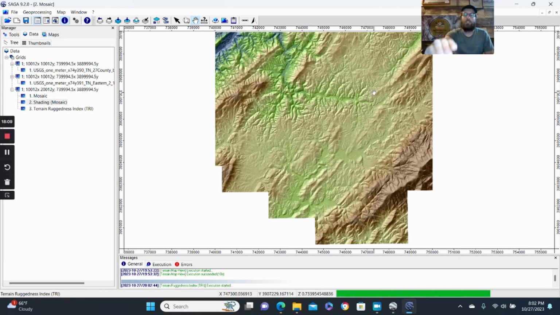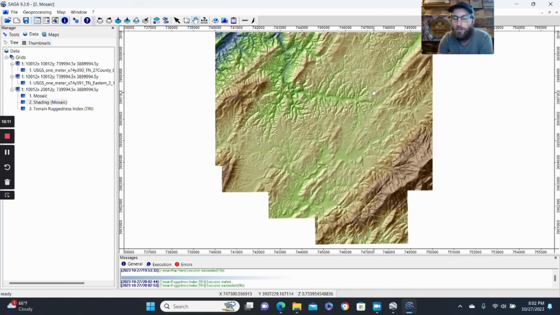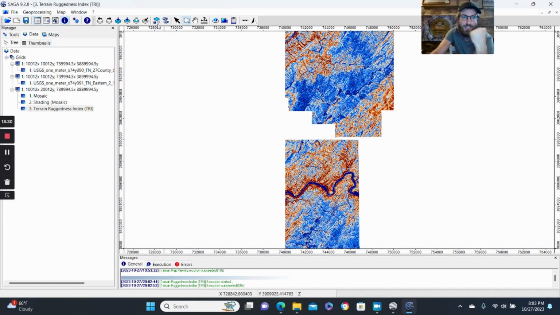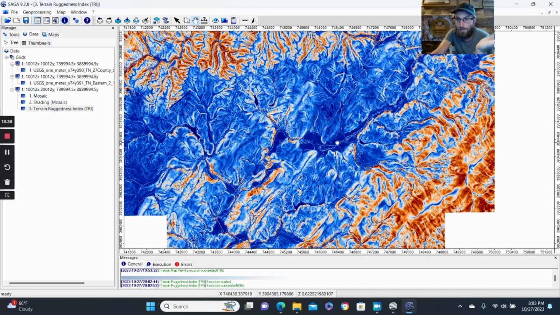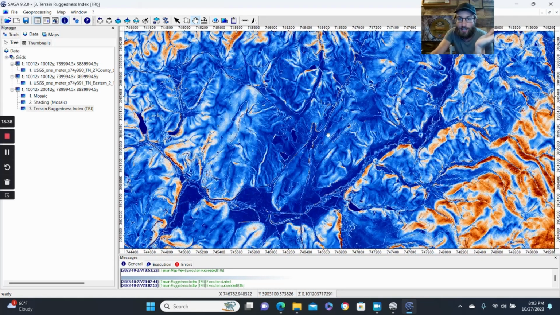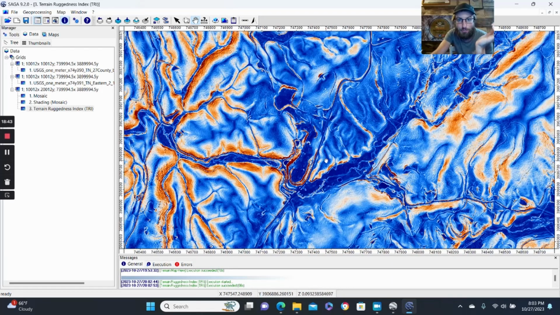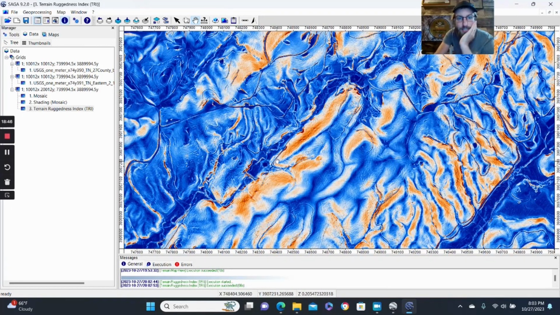Now, the Hillshade is one thing to figure out what you're looking at. The terrain roughness index is a little more difficult, but it gives you more defined features in some ways. I use both depending on what I'm looking for, just to get different views of it almost. So here's what the terrain roughness index looks like. Basically, red is steep, blue is flat. And as you zoom in, it'll show you the small cuts and fills, red is steep, blue is flat.